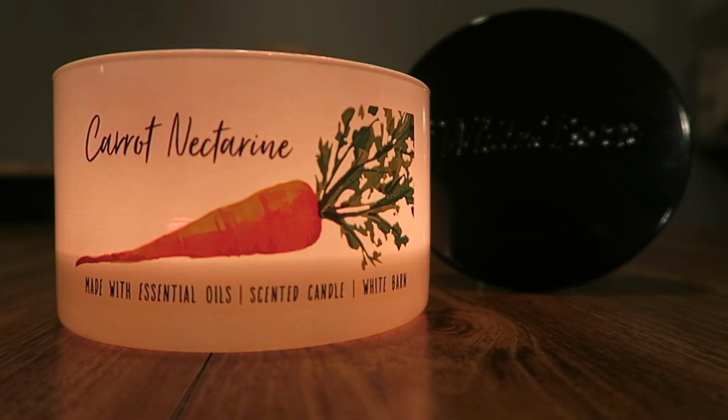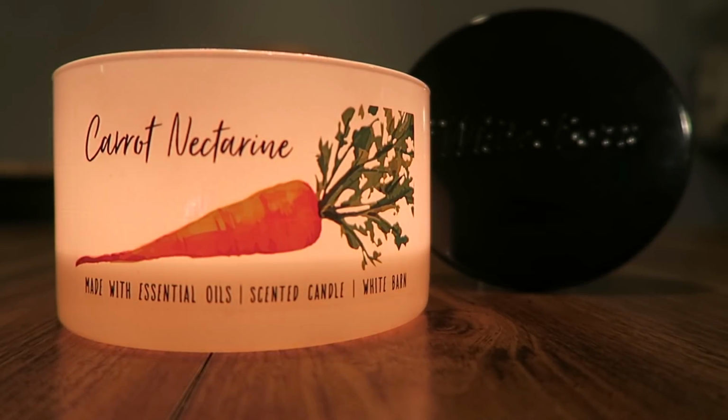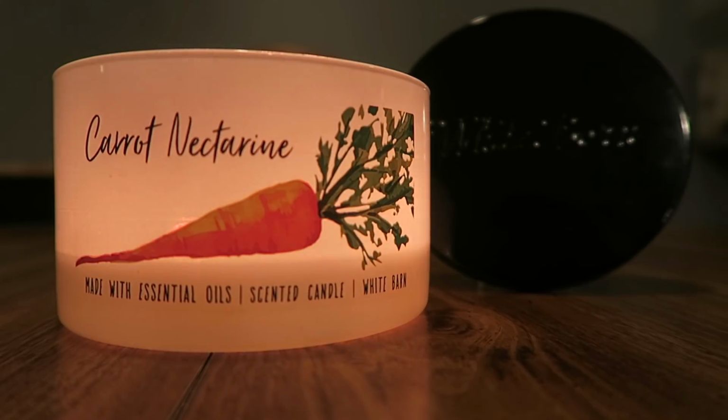I did that a couple of times tonight because I had it burning for quite a few hours. I would just blow the flames out, trim it a little bit, relight it, and then they would calm down, and they've been just fine. Perfect. So just keep an eye on that and trim the wicks every so often if the flames start getting too high. But I'd much rather have that problem than having to cotton ball it to get the flames to go back up. I have not had any problems with this burn.